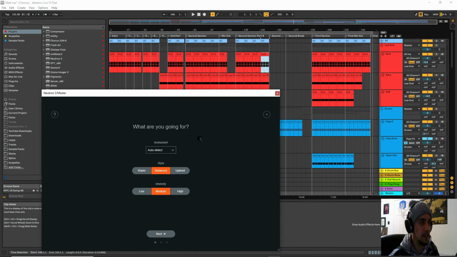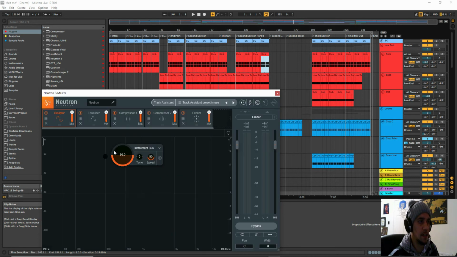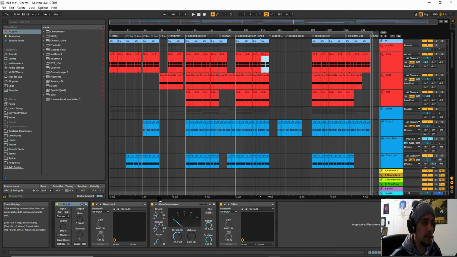They've got this handy function called Track Assistant, and you can choose what style you want and the intensity, and then it will run its algorithm, adjust the levels and add in their own plugins to get that mix really tight.